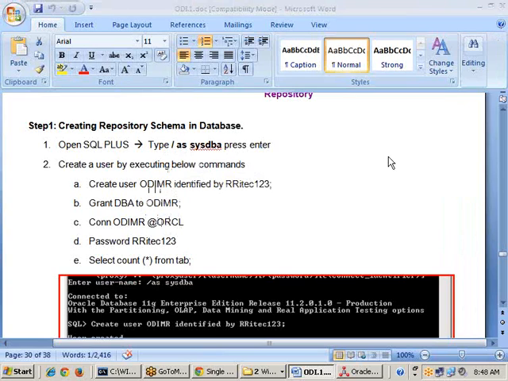Right. For that, let me give control to someone. Shashi, you there? I am giving control to you. I gave control to you. Shashi, I give control to you. Yes, please try to open SQL Plus. Open SQL Plus. Just follow the steps.